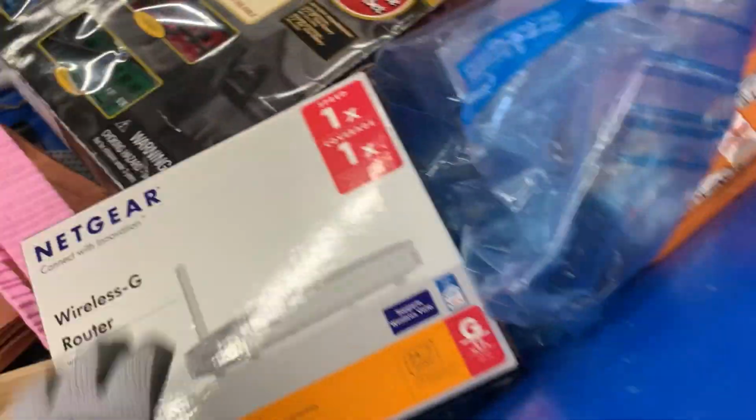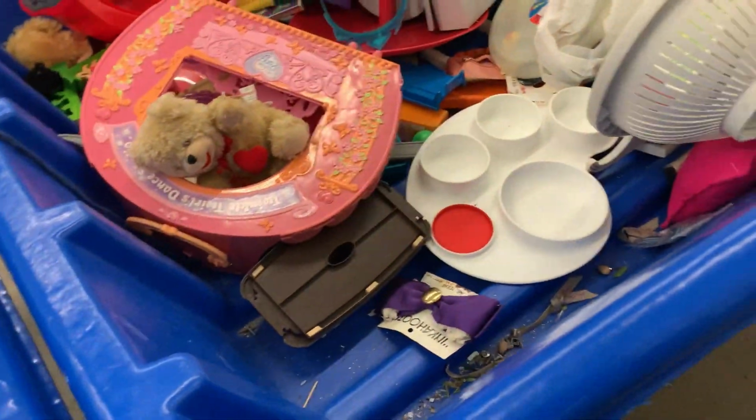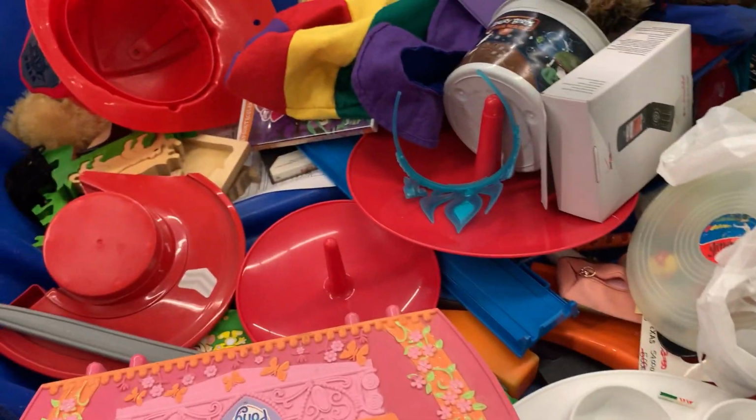I put this in my cart and then for some reason I put it back. I probably should have grabbed it. It's embroidery floss for cross-stitch kits or cross-stitching. And again, I had a whole bunch of it in my cart and I put it back. I don't know why. Sometimes when I'm doing this, I fill my cart and then I start looking through things and assess the situation of, when am I going to get this listed? I have so much inventory. Do I really need this?